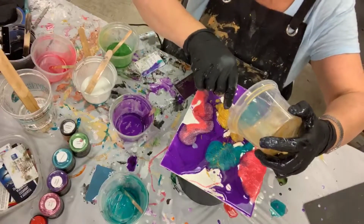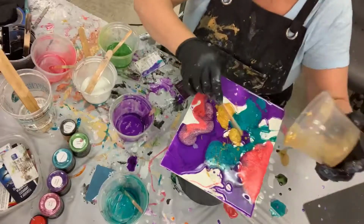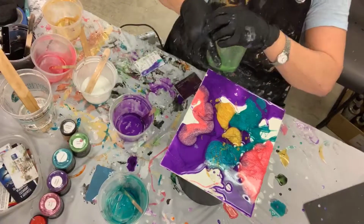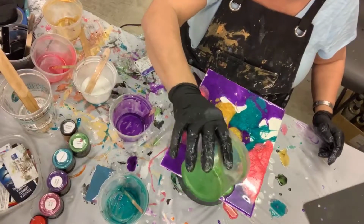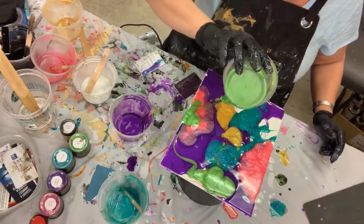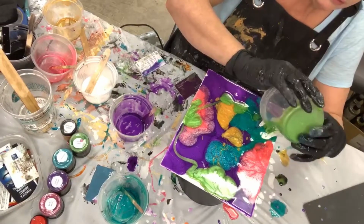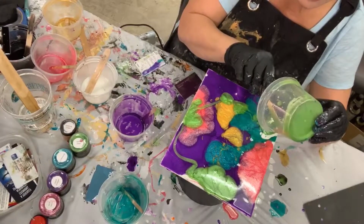Okay, gold is about done, so whatever I need to add later on, it's not going to be gold, because I pretty much finished that up. And then here's the green. And when I'm done with this, I simply put a little blob of stuff in there, a little plastic cap, I think, from a paintbrush.